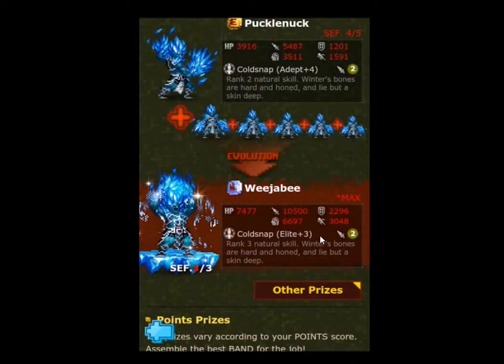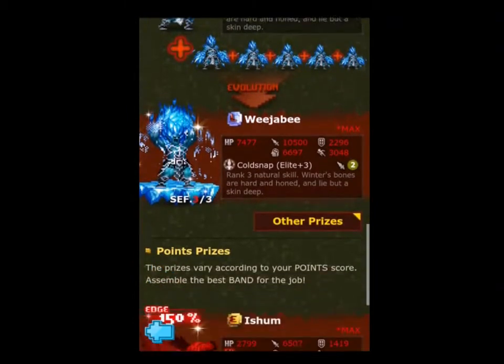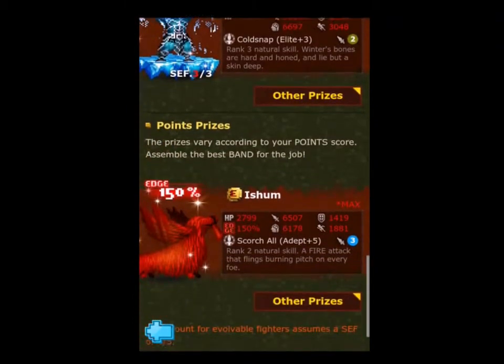And also he's pretty quick. 3,048 agility. That is really good for a warlock as well. Even legendary, that is pretty good agility. So Ouija Bee, if you can acquire that guy, he will not be a bad addition to your band. I guarantee it. Alright, and moving on from Ouija Bee, last but not least, we have our points prize here.